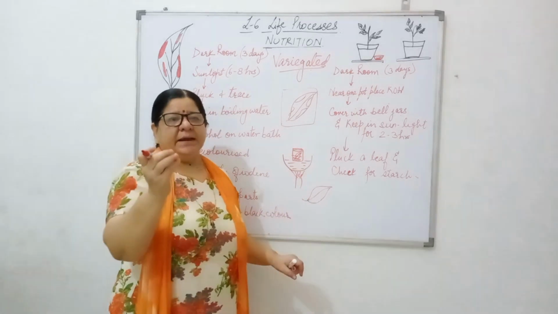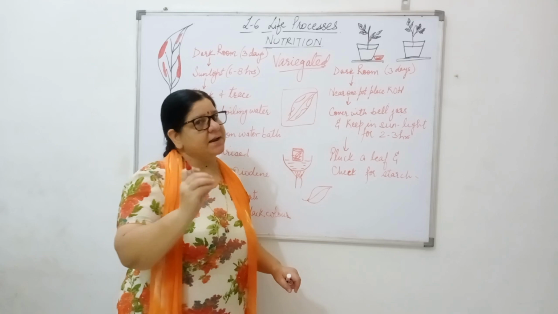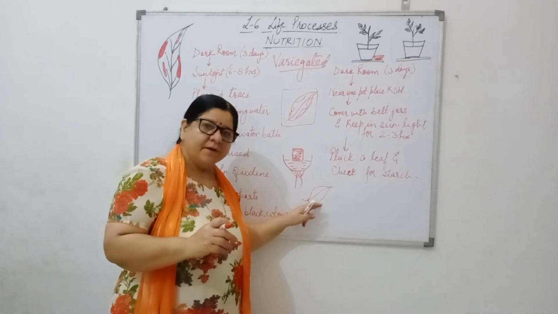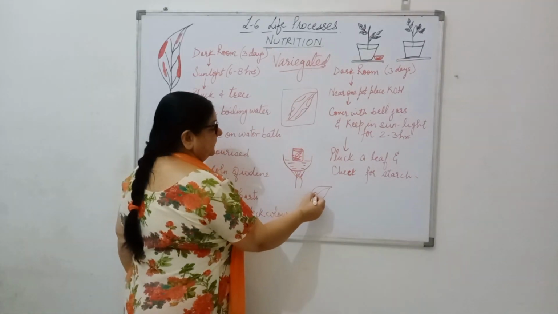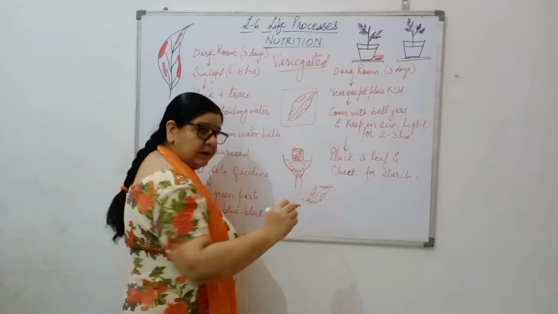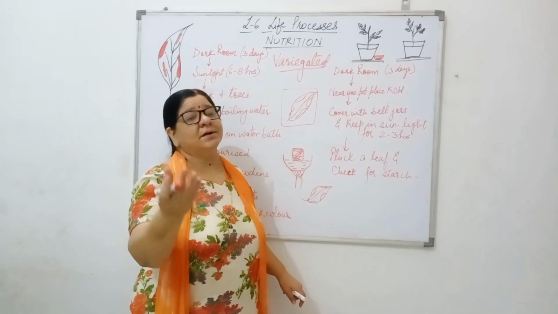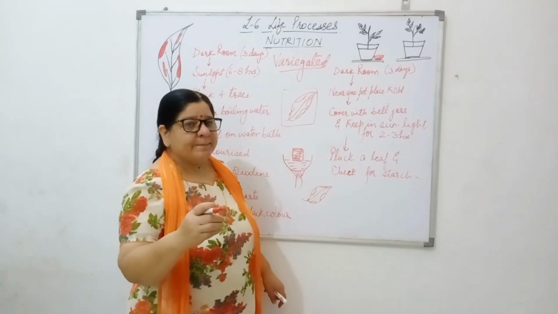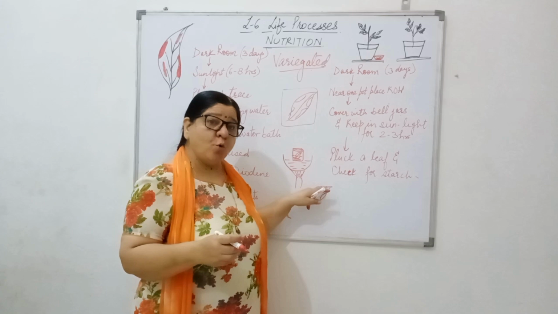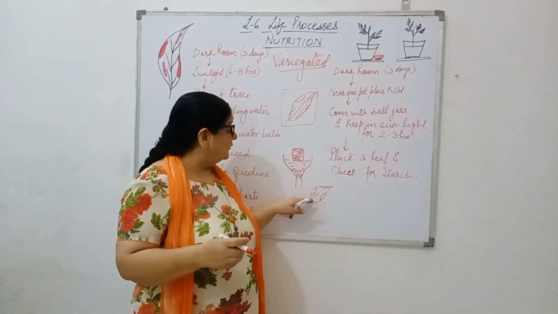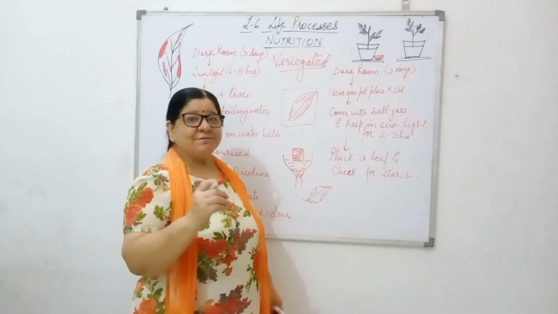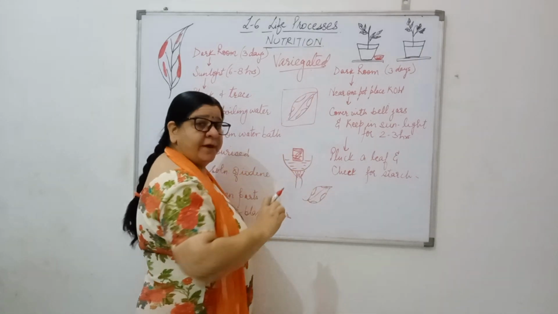This iodine is yellowish brown in color. Now when we put this iodine on this leaf, we will see that the portion which was of a different color, that was not green, either it was having a yellow color patch or a red color patch on it, those patches will not show the blue-black color, and the portion which was green in color becomes blue-black. How will we come to know where the patches were?